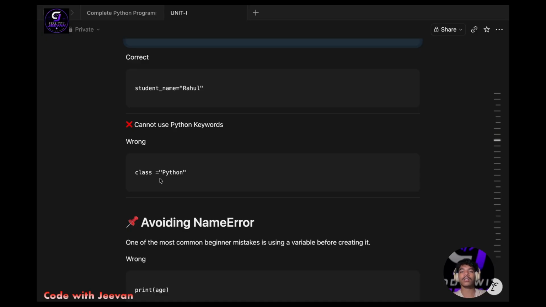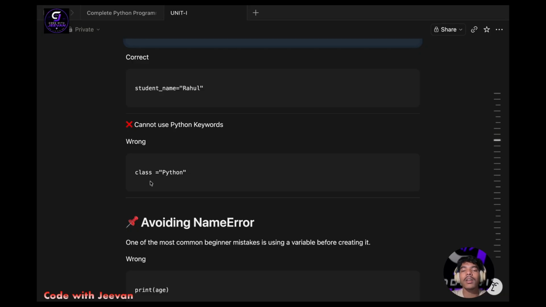In the Python programming language, keywords are words that have a particular meaning that the compiler or interpreter understands. For example, here you can see the Python keyword class. In the OOPs concept, we will learn about classes, objects, and all this stuff.